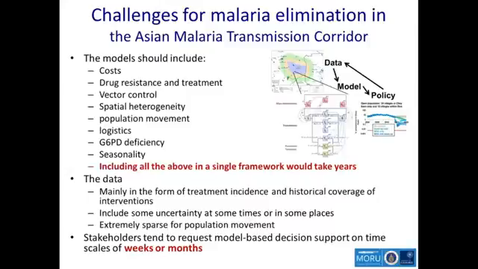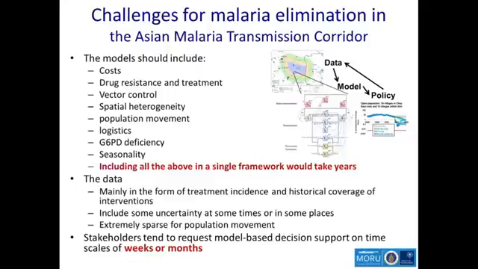And then there's seasonality, of course. Malaria risk is not the same, biting rates are not the same throughout the year, and those patterns are not the same from one country to the next. Host level differences and heterogeneities: people respond differently to treatment depending on their genetics. So that is nowhere near an exhaustive list of all the factors that one could include in a malaria elimination model for Asia.